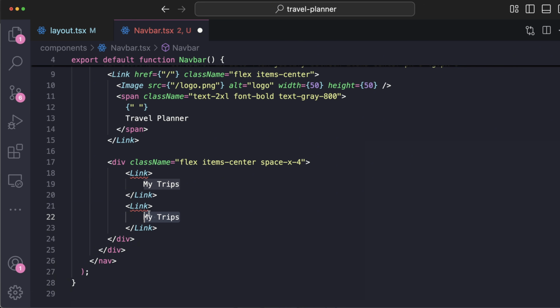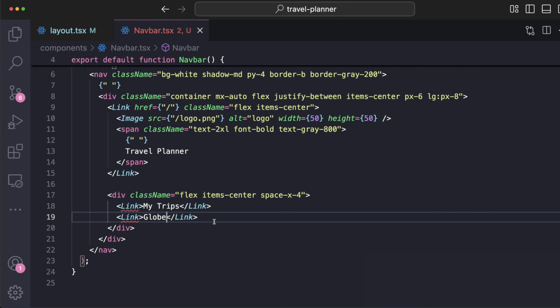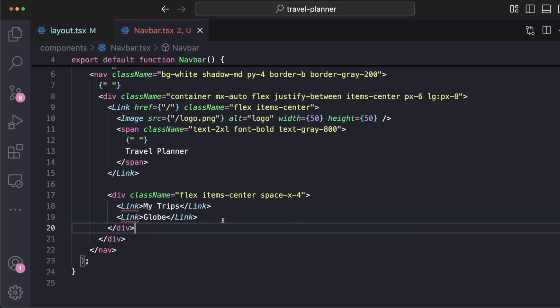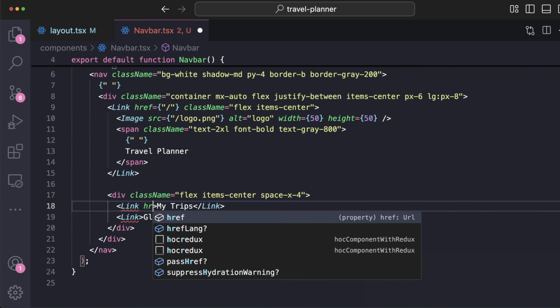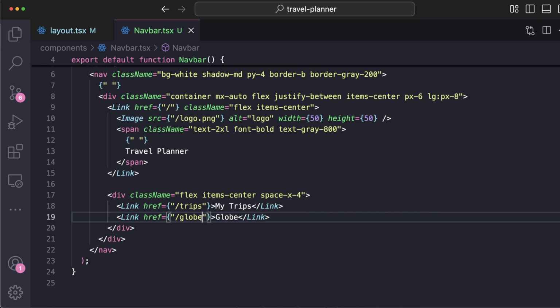And that's all assuming that you watched the demo of this video. In the beginning of the video, I showed you guys the different pages we're going to have. But we're going to have a page where you can see all of your trips that you planned, and also a page where you can see a globe that pins every country you've ever visited. Then to actually make those links work, I'm going to put an href to them. First, the trips one is going to take me to the trips page, which obviously we haven't created yet, but we will later on. And then the globe one, we're going to be redirected to the globe page.